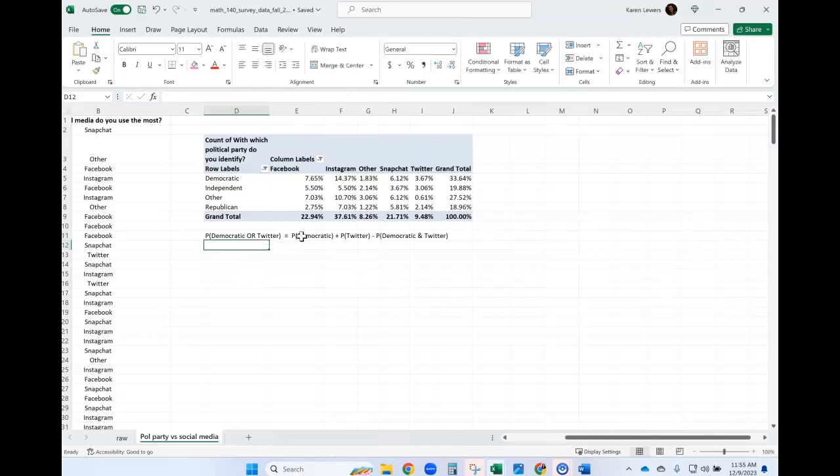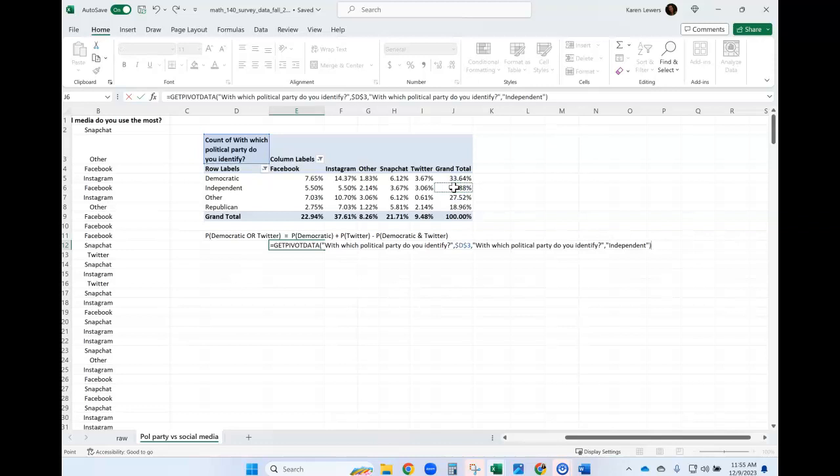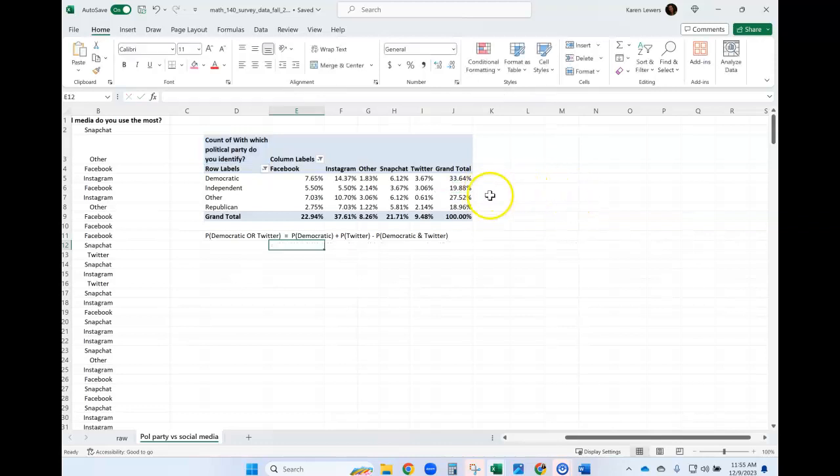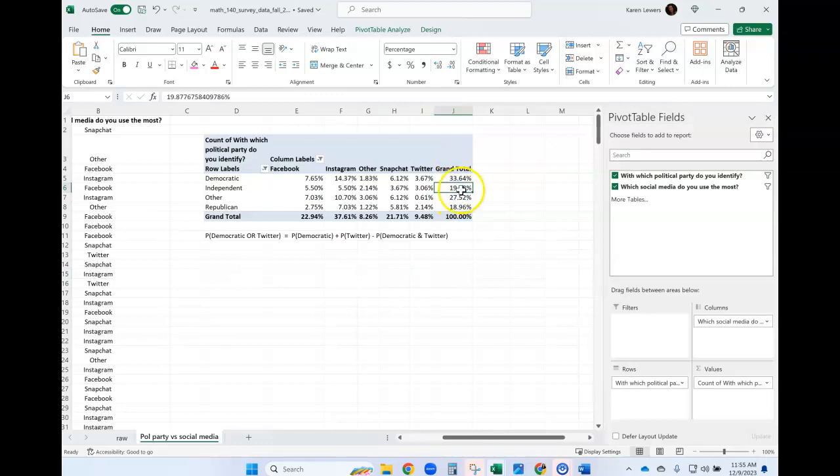So that looks like, I'm going to highlight those cells. Once I click an equal sign in Excel, it thinks I'm going to do a formula, so I shouldn't have done that. So I'm going to just highlight the cells we're going to use. This cell is the percentage of all the Democrats, so that's this number right here.